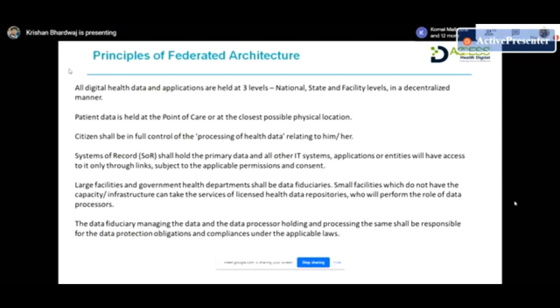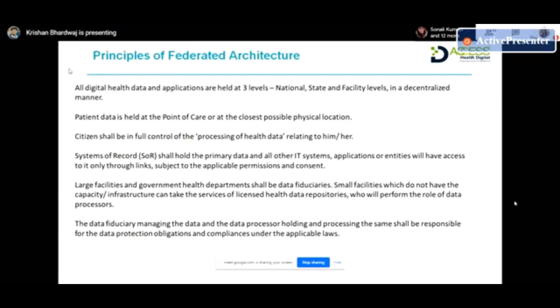Now I can make multiple copies of that key, and I can give one copy of the key to each person whom I want to access that file. So my file is still kept in the locker. There are no multiple copies of the file created. Whoever wants to see my file, I will give him one copy of the key. He will go and he will access that. So it is exactly the same analogy.